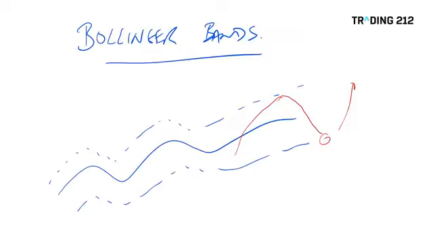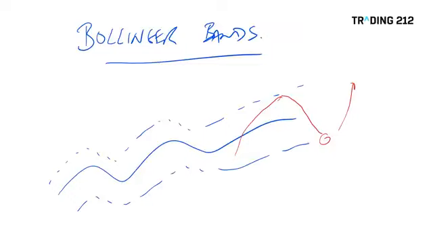The basic concept is we have a moving average, and then Bollinger Bands are bands that are just two standard deviations away. Because they're based on price volatility, they won't stay a constant difference from the moving average. If volatility drops, the Bollinger Bands will get tighter, because they're looking at what the price has done over the last 20 days. If market movements get bigger, if we see bigger swings, the Bollinger Bands will widen. So Bollinger Bands will expand and contract based on the last 20 days' volatility.